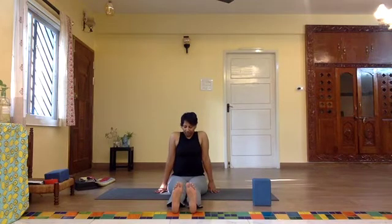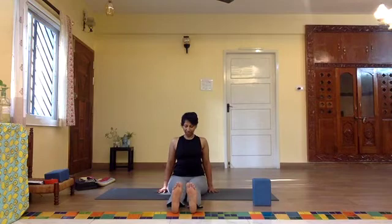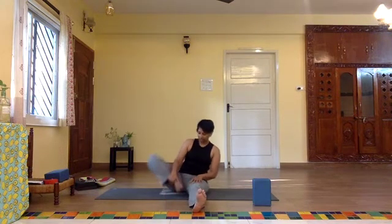Notice if your shoulders are lifting up towards the ears, bend your elbows lightly if you need to. And 1. Lift your chin from the chest. Relax. Now bring the right knee in. Sole of the foot on the left inner thigh.